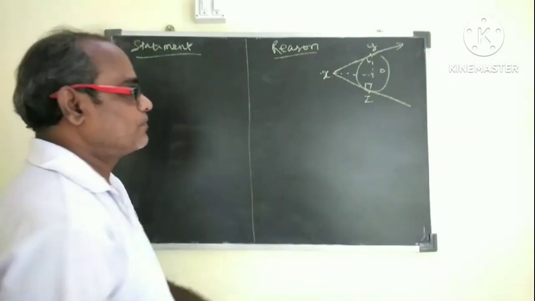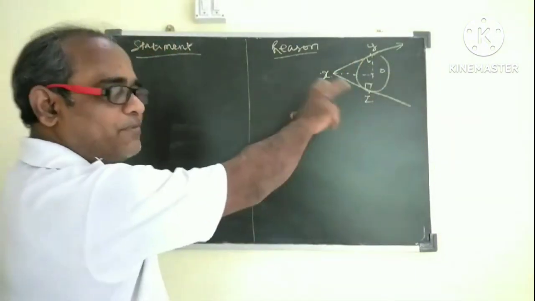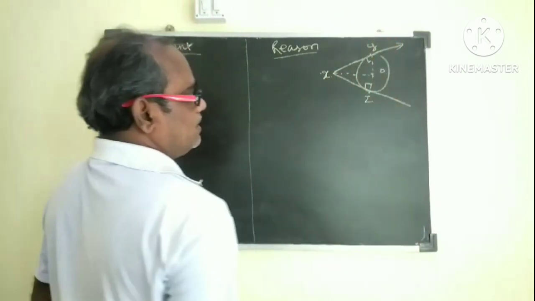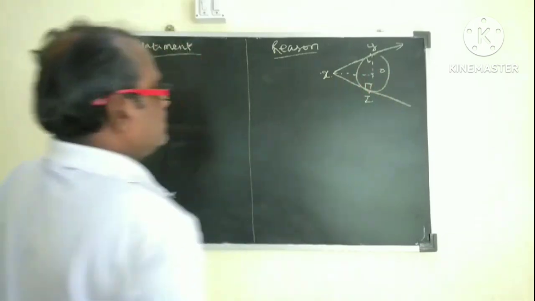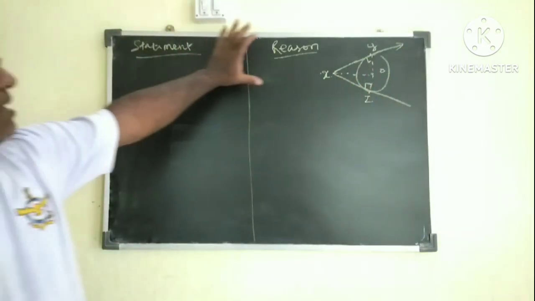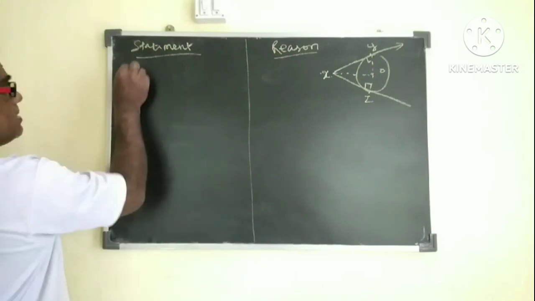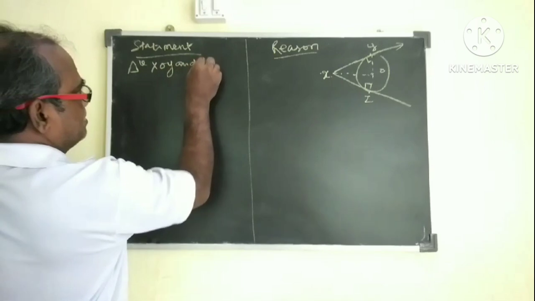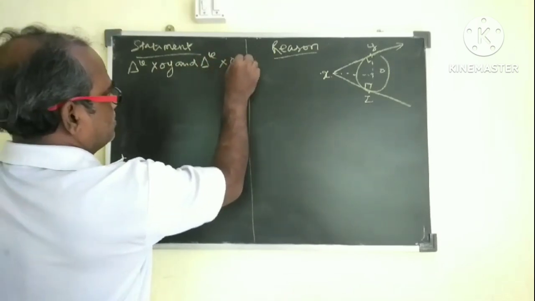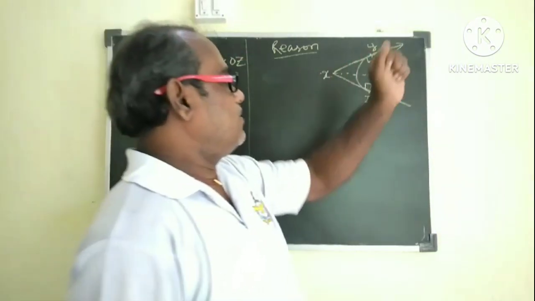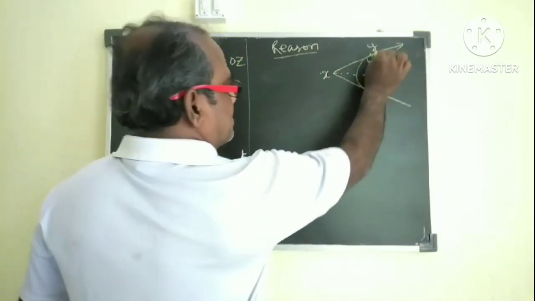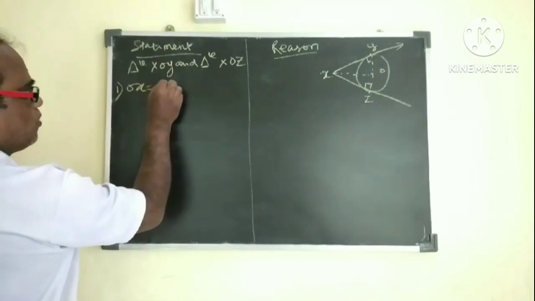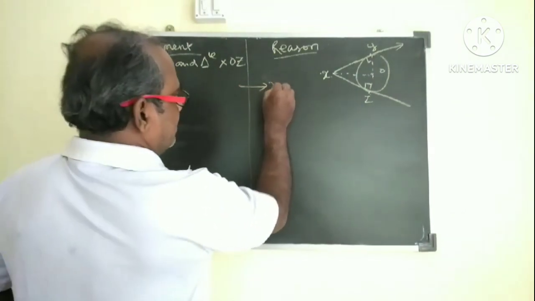Okay, now let us prove. Now from this diagram, which I have drawn in a very short way, you can see that XOY is a triangle as well as XOZ is a triangle. So make a chart like this: statement, reason. Write down the names of the two triangles, triangle XOY and triangle XOZ. From these two triangles, we can see that OX is equal to OZ, number one. The reason is radius.